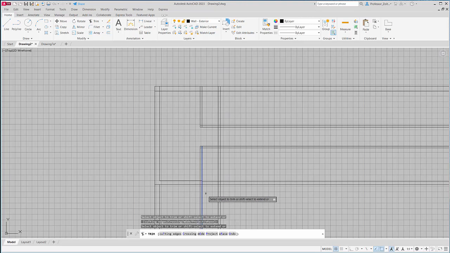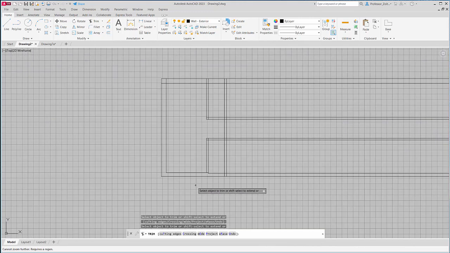Great. Now I can use trim the way I normally do. So the rest of this, with trim selected, I'm just going to cross over the top of everything. There we go. Clean up all the details in here and here. I don't need this line anymore, and I don't need this line. Great. So there is my drawing of that portion of the bathroom space.